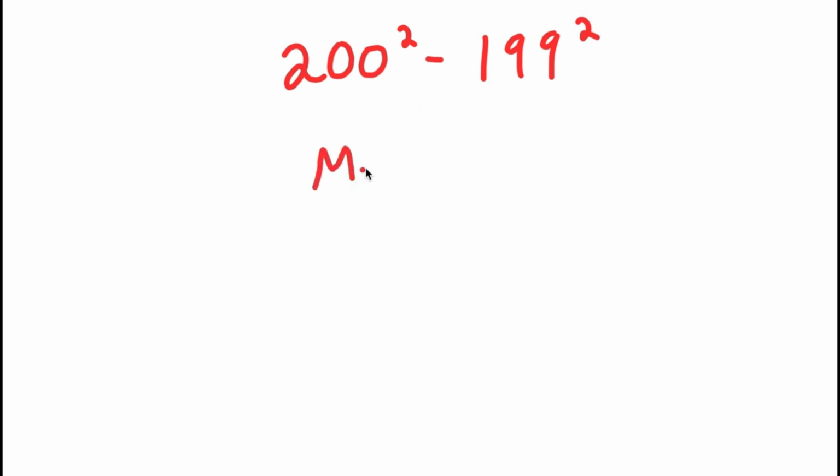Alright, so in this video, I'm going to be solving the problem 200 squared minus 199 squared. And to solve this problem, I actually have three different methods. So make sure to stick around for all three of the methods to find out which one is the best one for you.